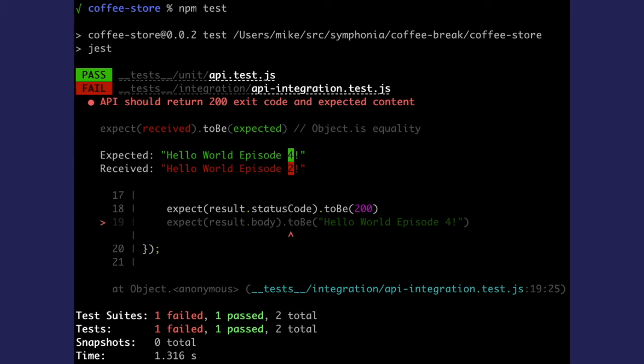Now let's run the test in exactly the same way that we did before by calling npm test. As expected, this test fails since we changed the message in the test to reflect something that's not yet deployed. If you see here, our test was expecting the message back, Hello World episode 4, when what it actually got back from the remote server was Hello World episode 2, the previous version of our application. Again, I like to have a new test fail if I can before it passes.